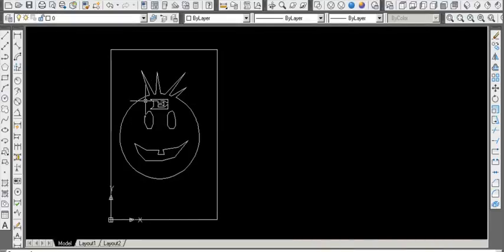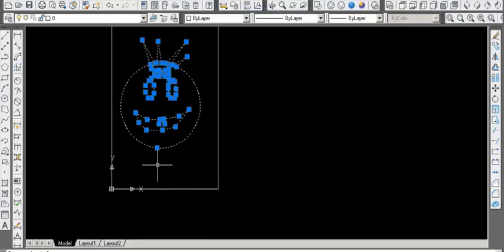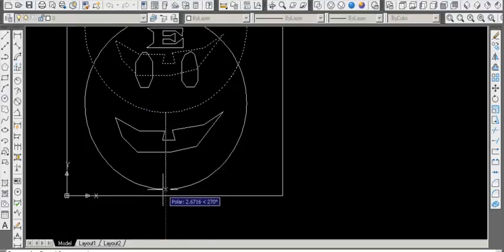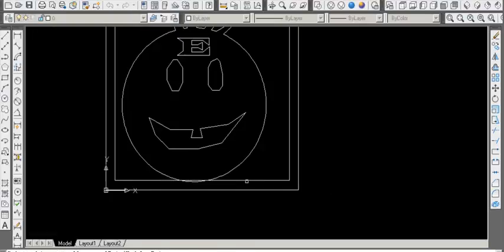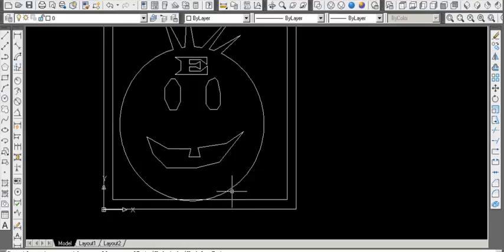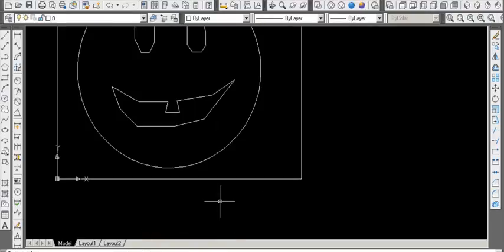So I've got my smiley face. I've got my sheet located within the origin, I've got my smiley face located within the sheet I want to cut, and to not waste a lot of material, I'm going to move my smiley face down closer to the edge. Now typically, we like to leave a space of about a quarter to a half inch, we'll say 0.375 in this case, from the edge of the material, just to make sure that in case they didn't get it perfectly square or something like that. So actually in this case I'll just do 0.25 because it is kind of a small sheet.